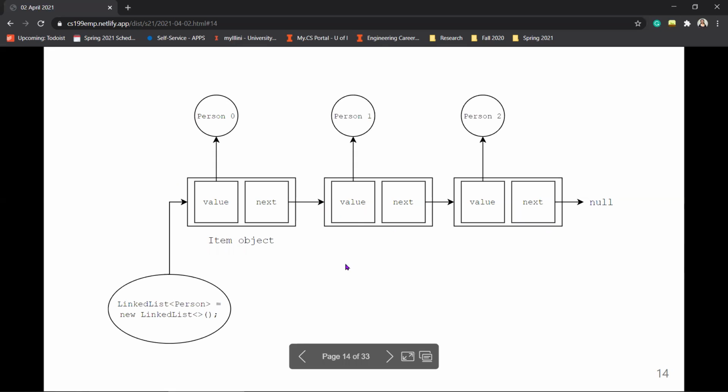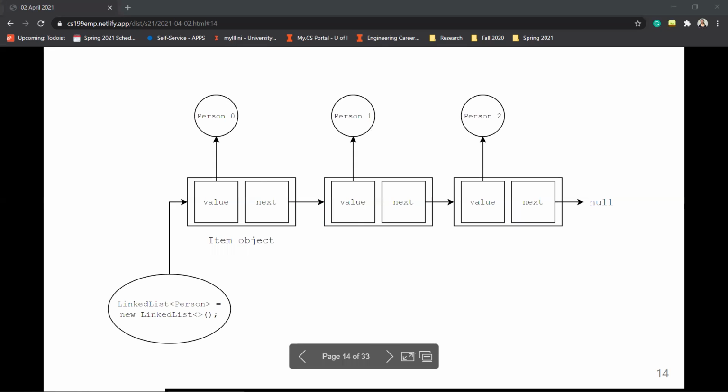Just keep in mind that linked lists can be singly linked lists or doubly linked lists. They might only have the capability to look at the next element, or they might also be able to look at the previous element. In this setup, there's only the ability to look at the next element, but you could have a previous that points back to the previous element.